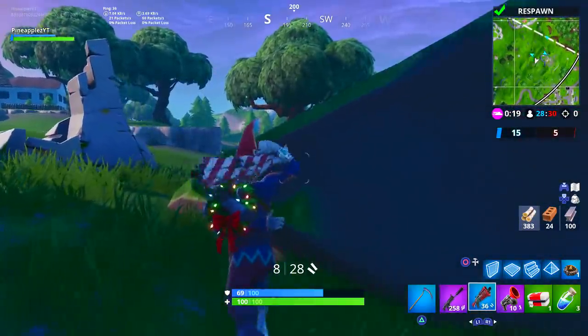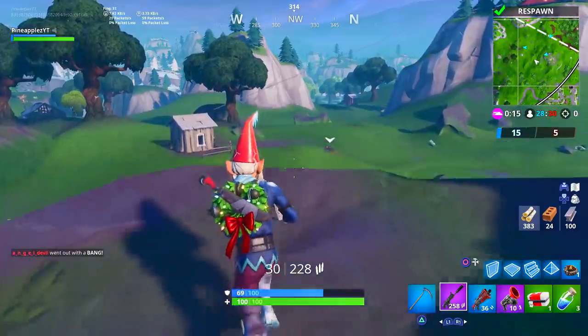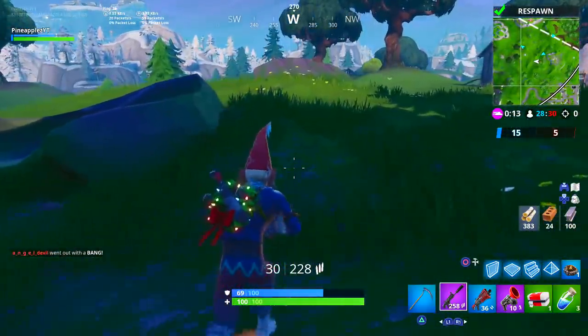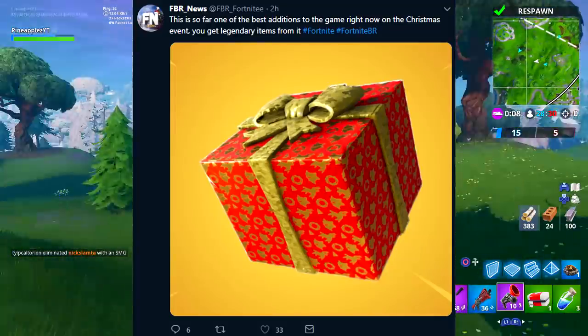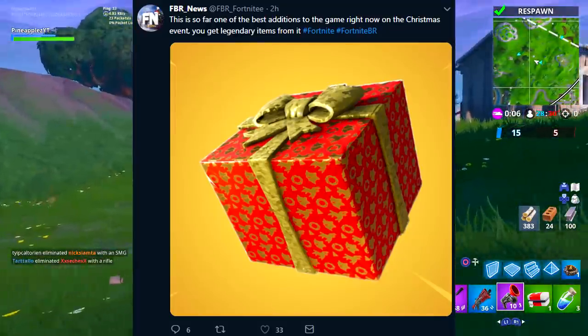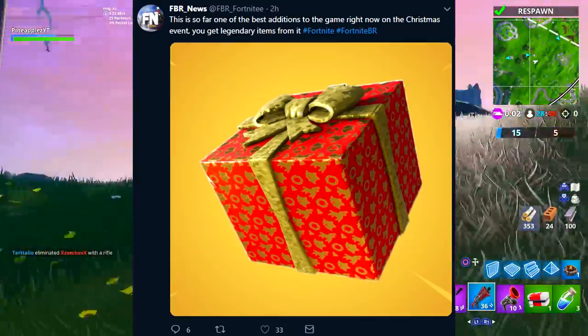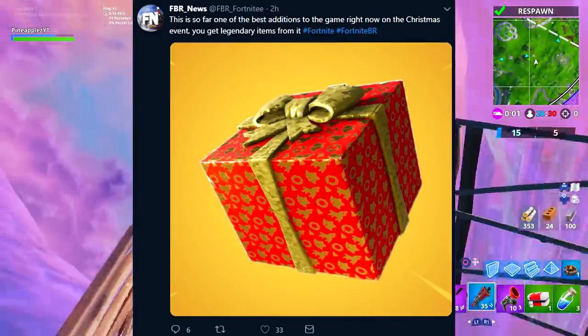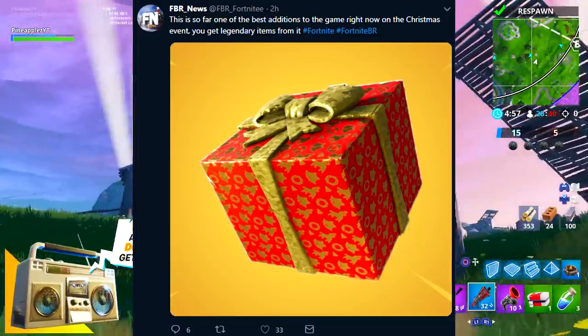So there was a new content update that just went live for the 7.1 patch, and there's actually a new item in the game. It's called Presents. The description is treat yourself, unwrap this new item, and discover which set of items/weapons are waiting inside. So apparently, if you find these presents around the map and you open them, they will give you really good legendary weapons. I think this is an amazing feature.